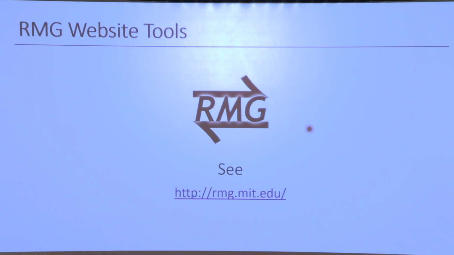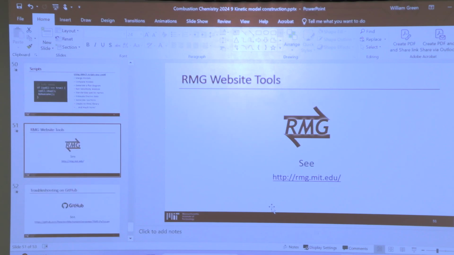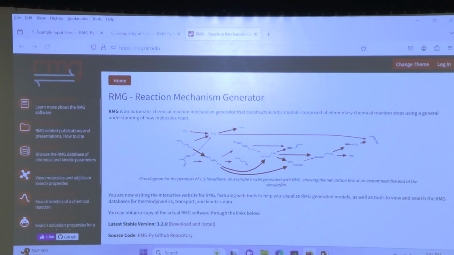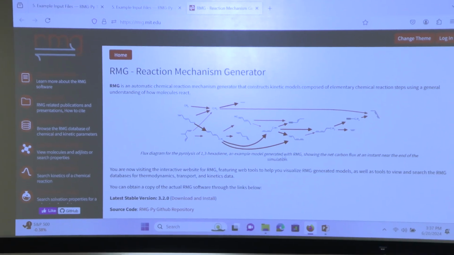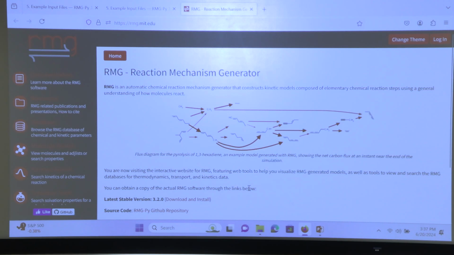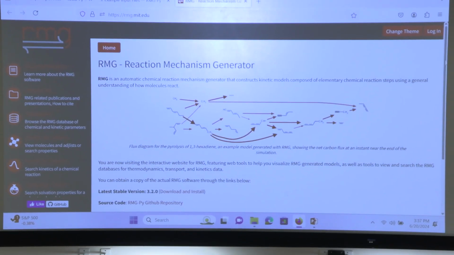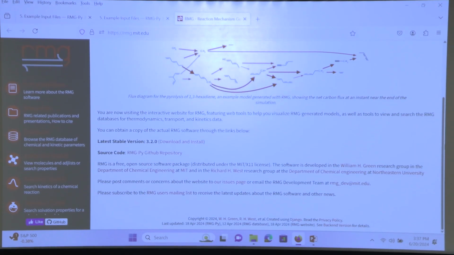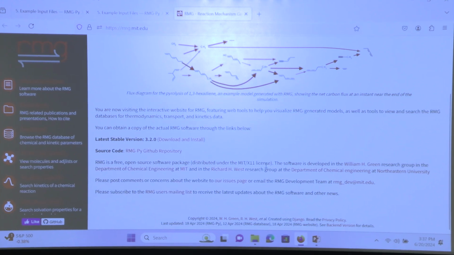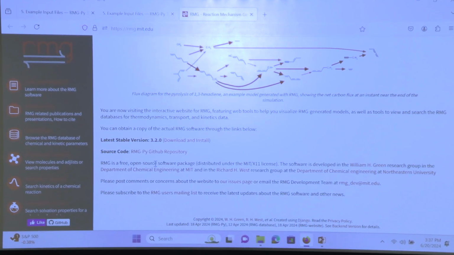And we have a website, definitely also worth looking at. Let's look at that for a second. So this is the RMG website, and it has the software. So for example, if you want to install it, you can. It has the source code, so you can go to the GitHub and modify stuff and suggest modifications, complain about how bad the software is, whatever you want. The software was primarily developed in my group and Richard West's group, but actually now there's additional ones. We should update this. There's a few other groups also modifying it.